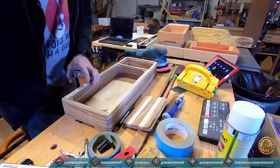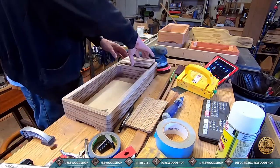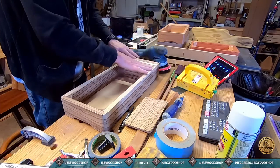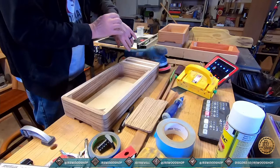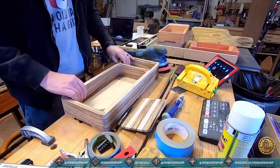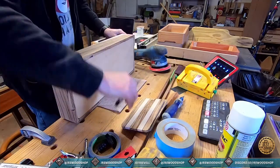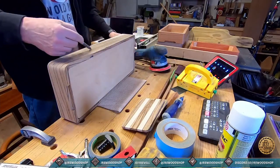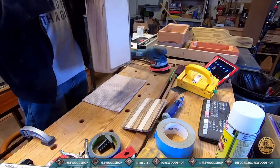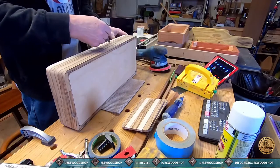I don't remember what the last grit was I sanded those tops to, but since I have the 150, it's a little bit more aggressive. I can make sure that they're going to fit inside of this enclosure a little bit better. If I need to just finesse an edge or whatever, just to get it a little bit more flush, that's what I was doing. But honestly, it's pretty close now. And as I move to a 220 and a 320, I will just sand those outside of the base because pretty much I'm not going to be taking any more material off of these. I mean, minimal, to the point where you couldn't measure it.